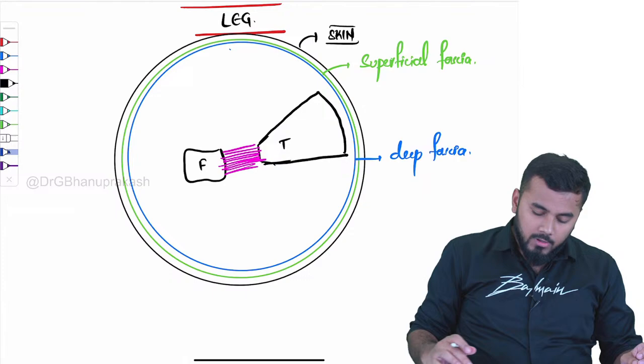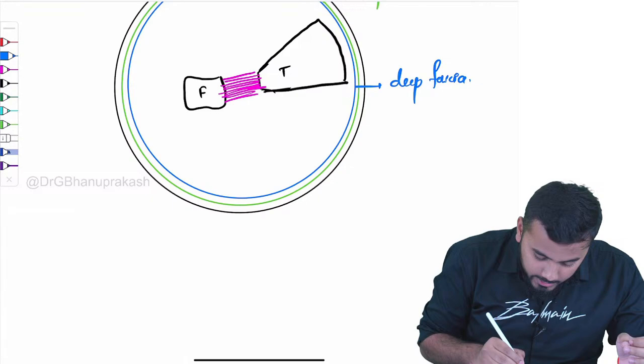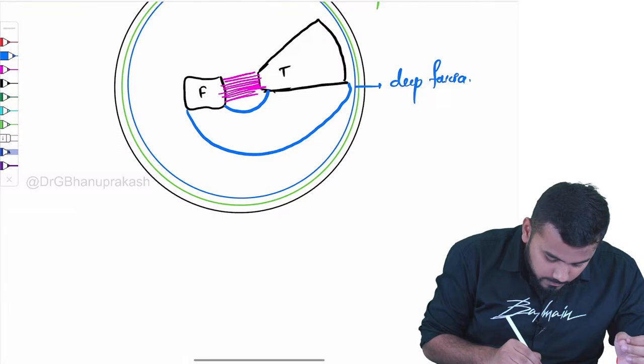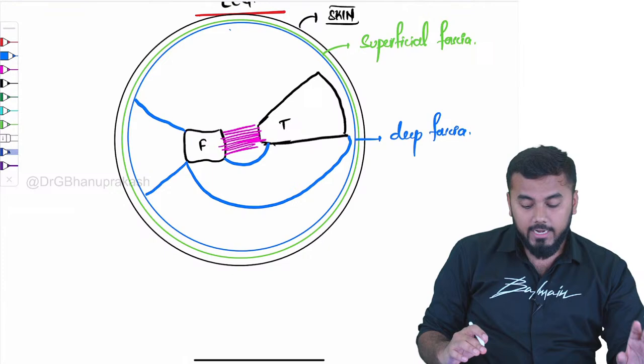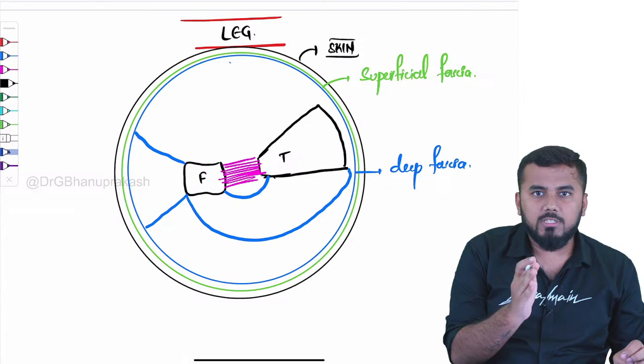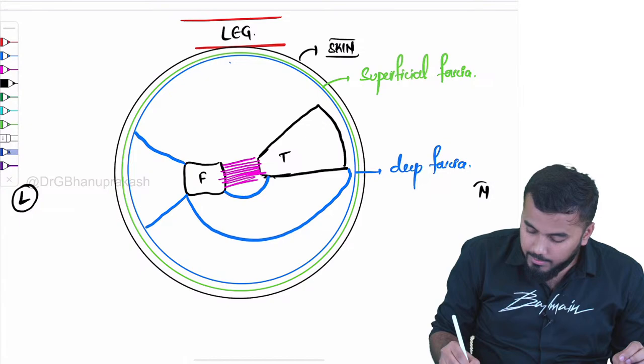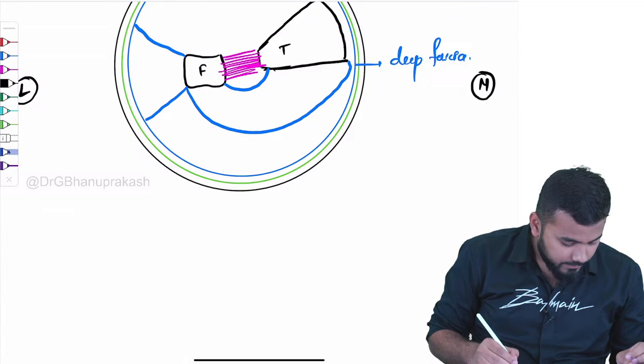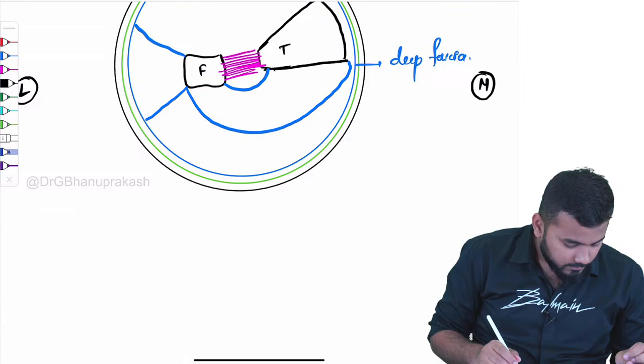deep fascia divides like this. Look here, guys. There is one division like this. Now, the deep fascia of the leg is dividing the leg into how many compartments? Three compartments. Wherever fibula is present, I told you that is the lateral side. So, fibula is here, then this will be the lateral side. Then this should be the medial side. And wherever the heading I have kept, this is the anterior side. Excellent, Varsha. Next, this is the posterior side, right?